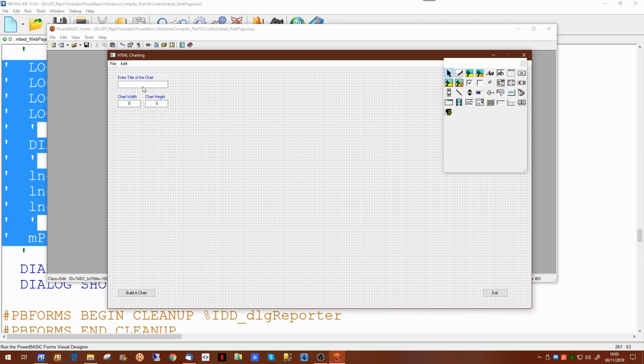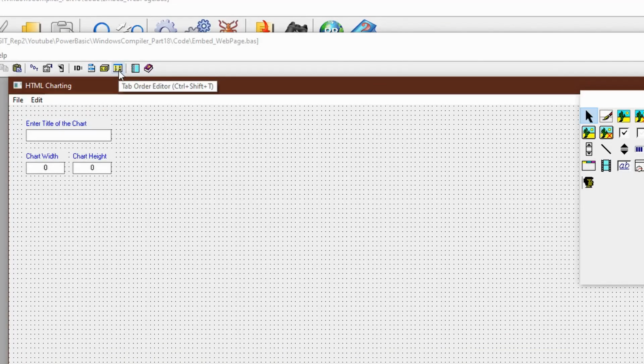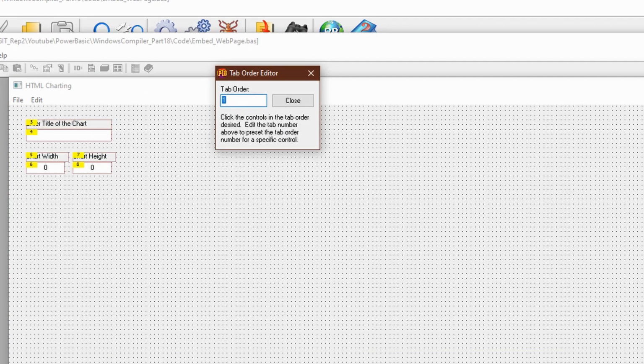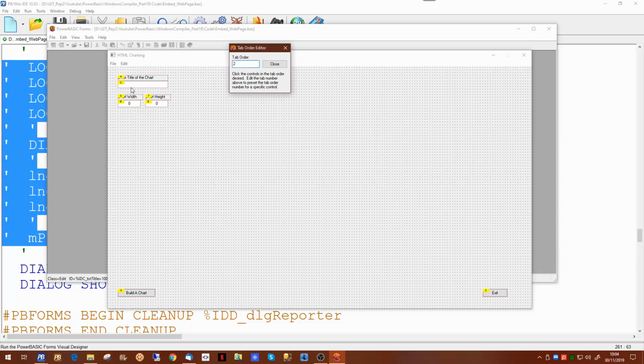when a user has a dialog on screen, they can use the tab button on the keyboard to navigate around the screen. Now, as you put controls onto a screen, they will appear in order in the form definition. And the order appearing is the order the tab works in. But you may add a control later on, somewhere in the middle of that, and you may want to reset the tab order. Now this control at the very top lets you set the tab order. Now when you click on each of the things you want the tab order in, I want that to be the first one, that to be the second, that to be the third, the button to be the fourth, and the exit to be the fifth.